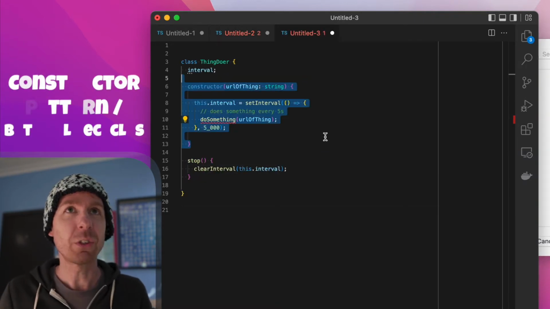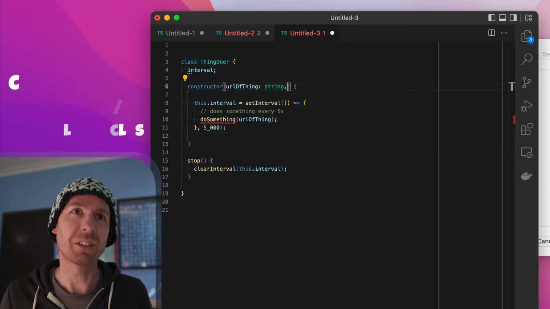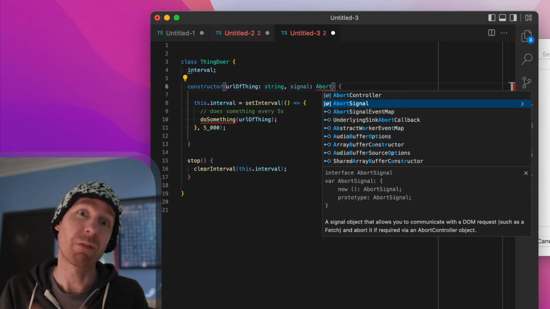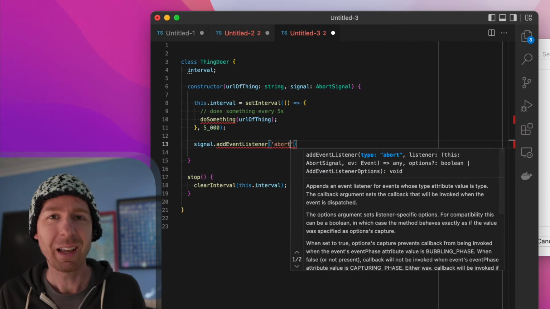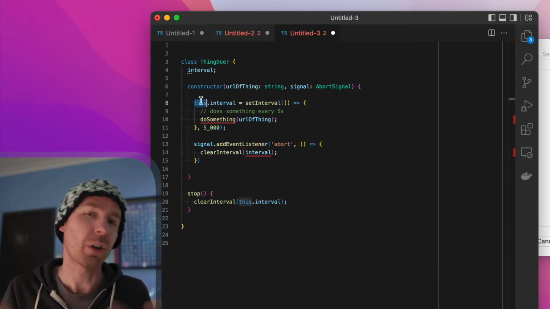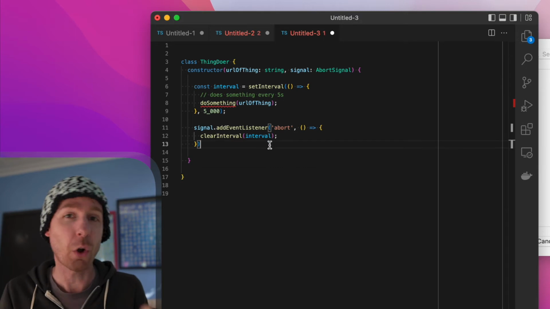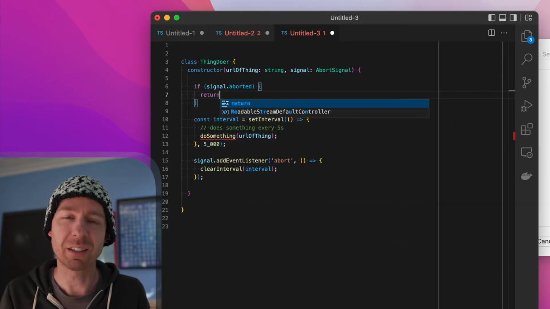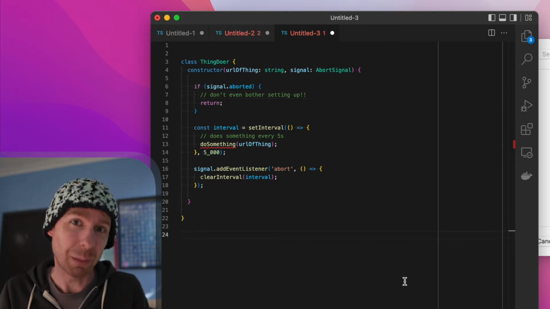Number three is for use in your own life cycles. Now, I really like this because it kind of encourages you to write objects in a really nice idiomatic way that is really easy to use. So I've got a thing doer, it does some stuff, and I pass it a signal. When it's done, I just call abort. And then I know the contract says that object is no longer usable and that I can tell that from the outside or I can control it from somewhere else without having to hold onto the object and call stop, just like an event handler or a legacy object like the WebSocket.